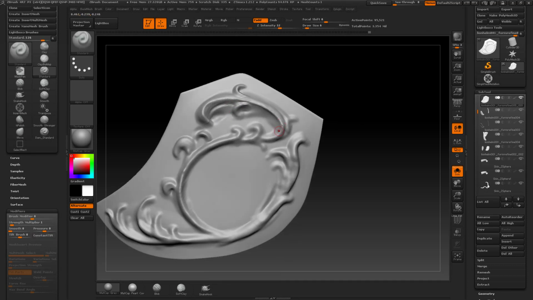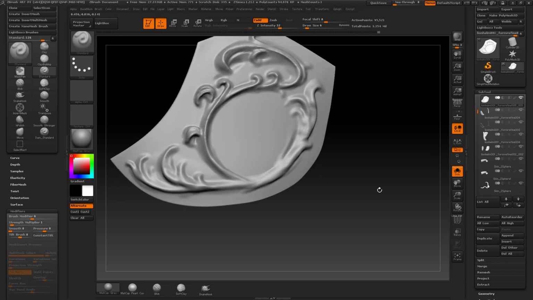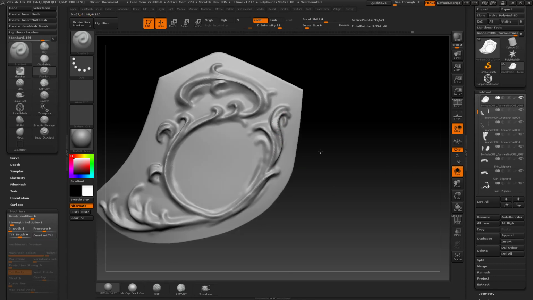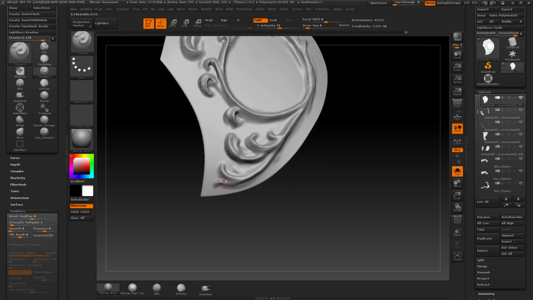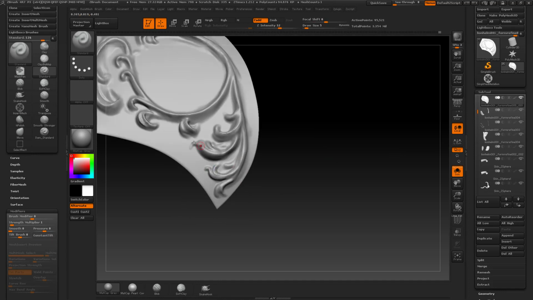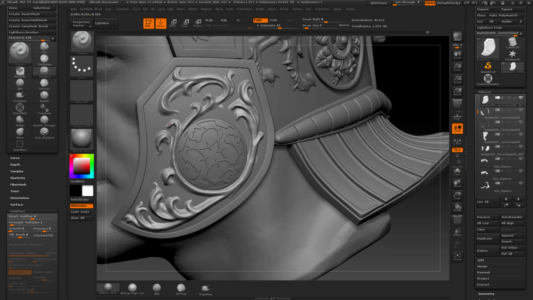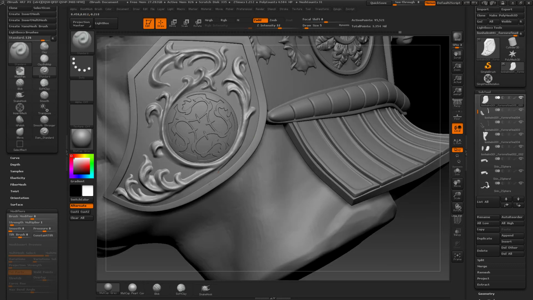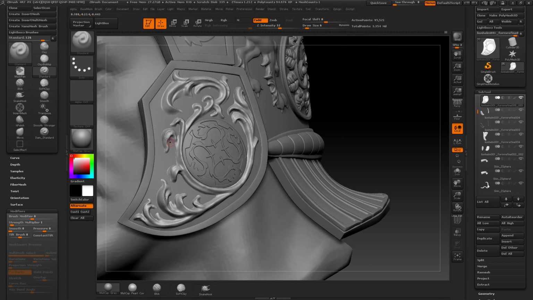Now, again, I'm going to keep saying this for every video just in case you're just joining us and you skipped the playlist. But I would use insert mesh curve brushes for these things. It gives you a lot more control. Or even doing it on a flat plane and then using your deformers to wrap it to whatever shape you want. It's probably a little bit easier. And even just doing insert mesh brushes on a flat plane where you do all these curlicues and stuff and then insert them later into the shape that you want.